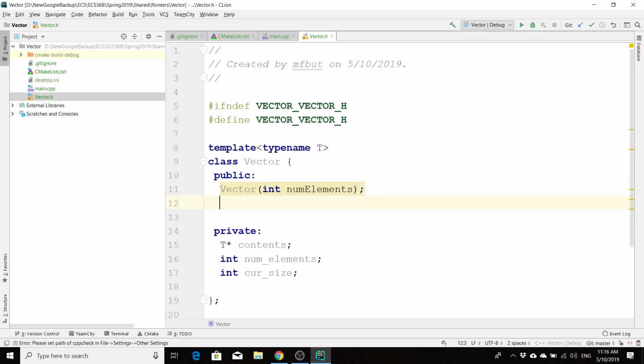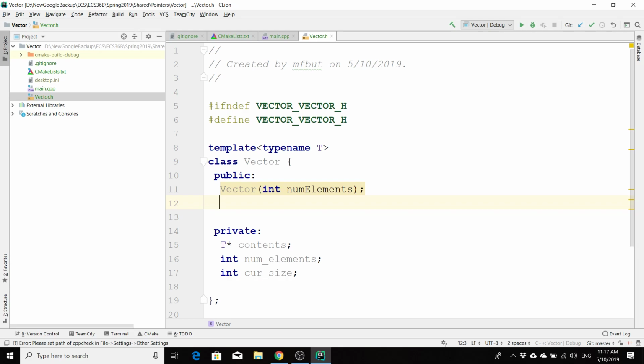Right, so this is going to make a vector. Each of the elements will be initialized to this value. Does that make sense? Or each of them will create this many elements in our vector, and they will all be default constructed, right, using the default constructor for our T's. Does that make sense?